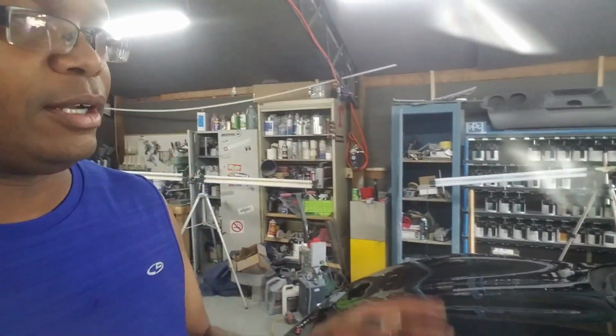The client's on his way to pick up the car, so I'm gonna go ahead and get it out of here, out of the garage. Get out in the sun, we'll take a look and see how the paint turned out and see if I missed anything with the detailing. I'll go ahead and get this thing moved so you guys can see what it looks like.